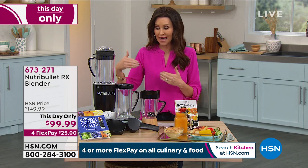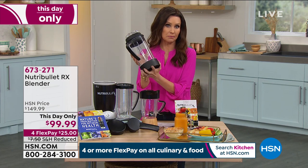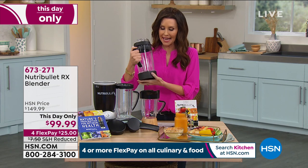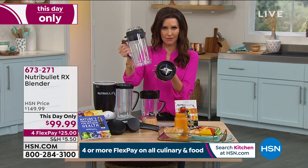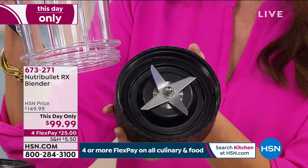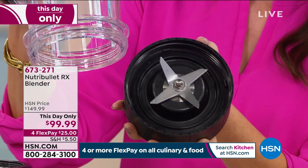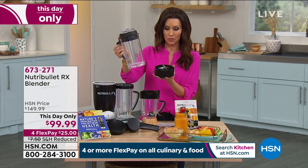It's $25 to get it home. I've found it very simple and easy to clean — unlike a blender, the blade is in the bottom of the carafe. It's an extractor blade, different than any blender blade. Now I can clean this very easily and you can put it in the dishwasher.